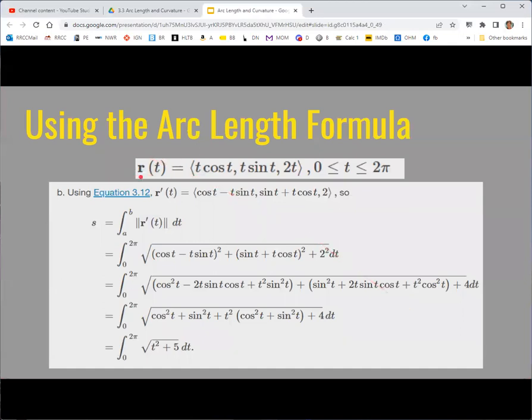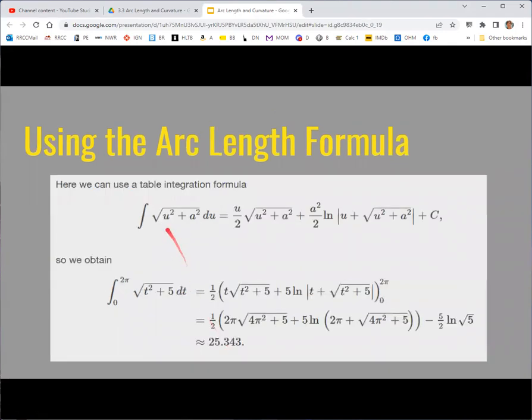Here's an example with a specific vector-valued function. First component t cosine t, second component t sine t, third component 2t. Just take the derivative of each component. Then you do the square root of the sum of the squares. In general, if I just made up some function, this could look really bad and I wouldn't know how to integrate it. But you'll see a lot of cosine and sine in here. There's a lot of magic with cosine squared plus sine squared going to one. A lot of stuff simplifies. It ends up just being square root of t squared plus five. And you can actually then calculate that integral. That's not trivial though. It's pretty difficult. You have to use a table or some more complicated integration techniques, but you can calculate the integral.